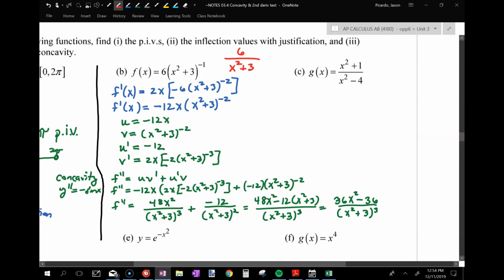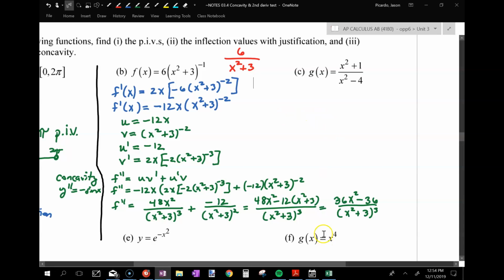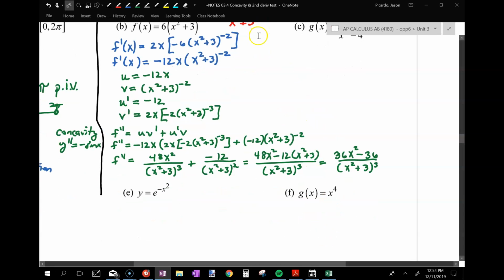Isn't that my original function? Right? The only thing I would have to worry about in terms of a domain restriction for a fraction is when the bottom equals 0. Well, what am I doing to the bottom? I'm squaring the x, and I'm adding 3. What does that guarantee the bottom never is? It's never 0. So is there any restriction of domain? No. So in terms of critical values, I don't have to worry about that. I also don't have to worry about rejecting anything, do I? Make sense? All right, so things you want to keep in mind.